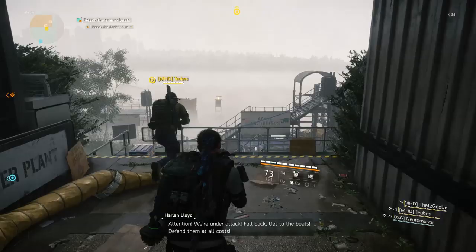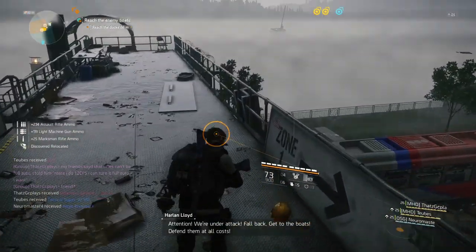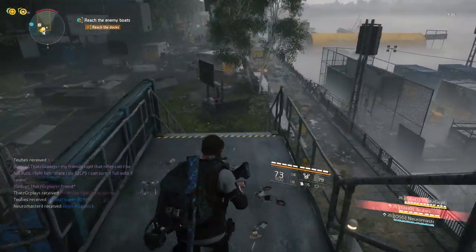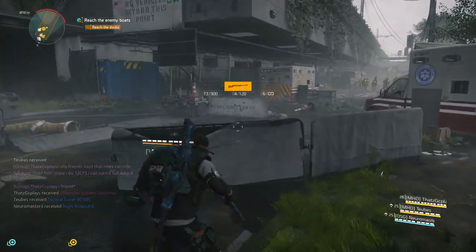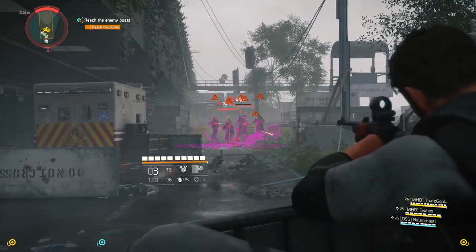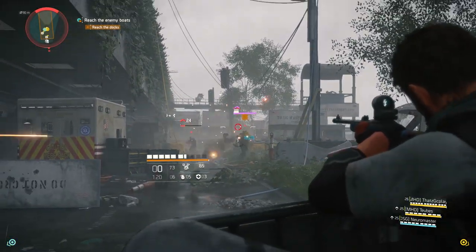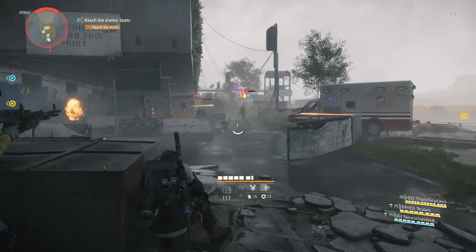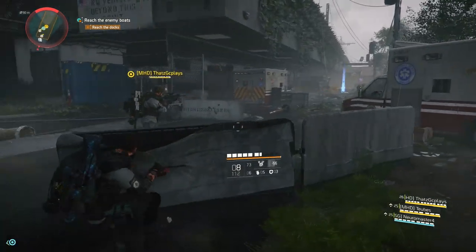Nice, we're at the waterfront. Echo nearby. Echo downstairs. Now we know the strategist is home. Yeah, that's true. Nice. Almost completely wiped out. I know, it's a good spot for me.